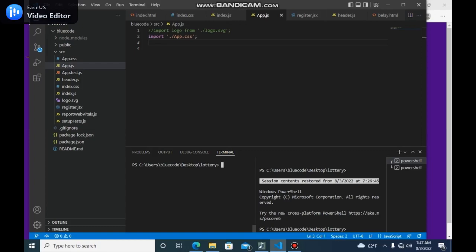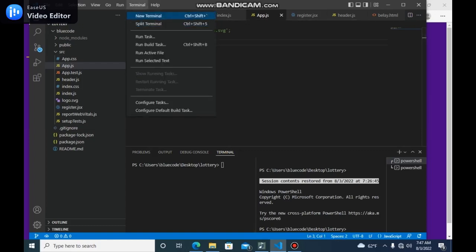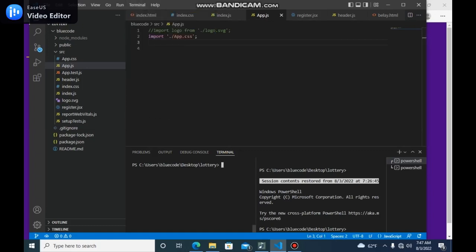Then open VS Code, go to the terminal, create a new terminal, and write the following command: npx create-react-app, then the folder name you want, where your entire React code will exist.